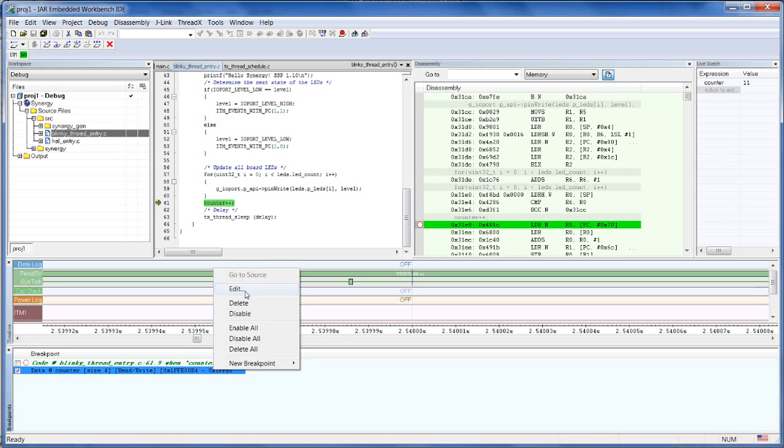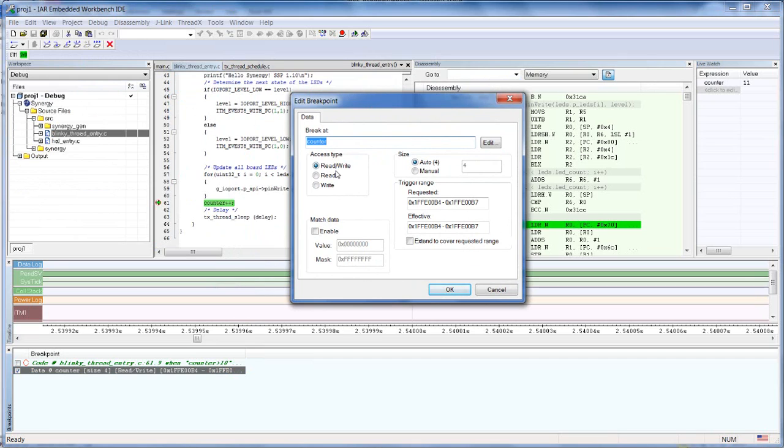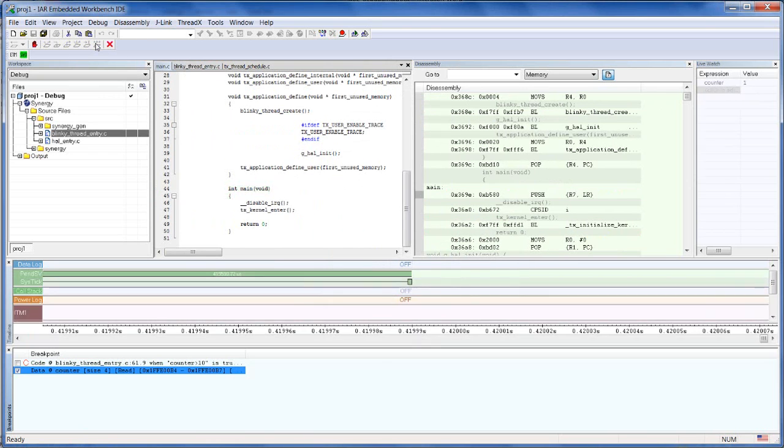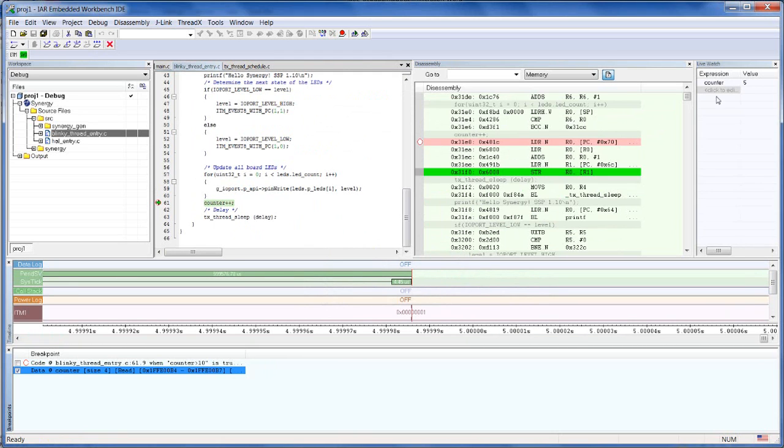If I just click here on edit, I have the option to define this breakpoint to be just a read, write, or read and write, read or write. Let's say I want to have this read option and I want to make it match with some data, let's say 5. So this means that this breakpoint will only be valid once this address reaches 5. I can click here. Of course, I need to reset the counter. And once I leave this application running, and I have a read operation, and the value is 5, it's stopping the application.